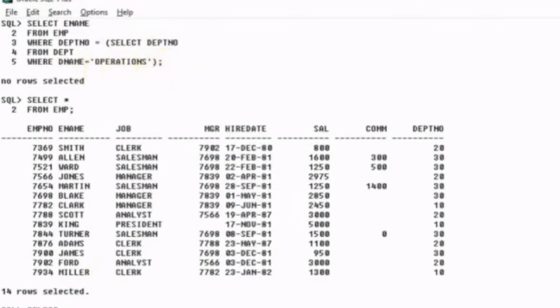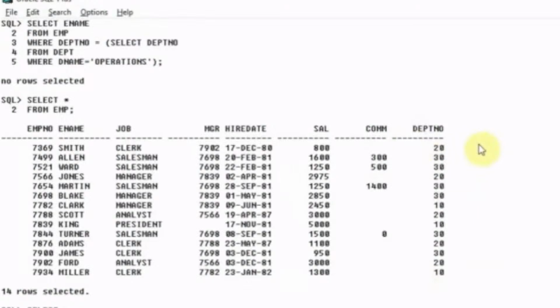Okay, so I will come over here and I can find operations department name. It's under location Boston and the department number is 40. And if I see over here in my employee table, for all these employees, the department number is either 10 or 20 or 30. You will not be able to find any department number which is 40.